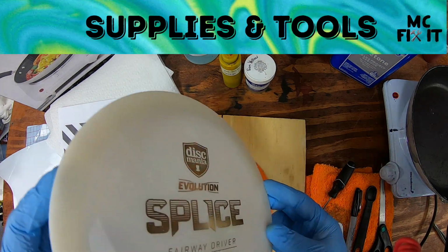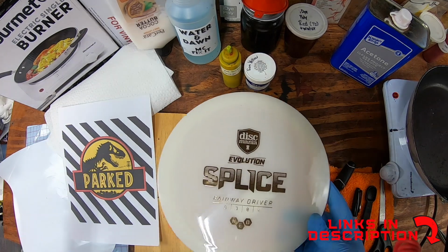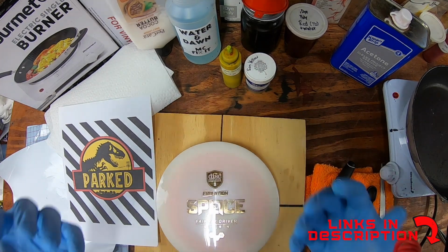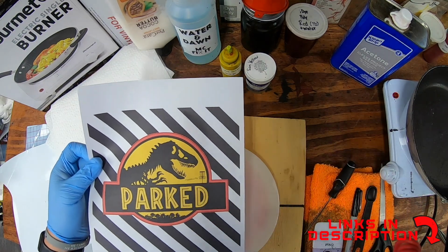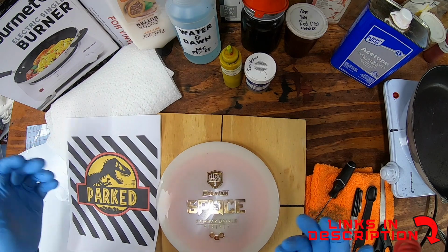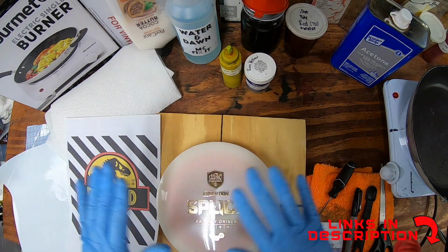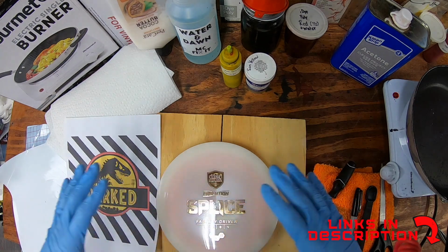So first thing you're going to want is a disc. I'm choosing a white disc because I'm going to leave some of this intentionally white to give it a better pop feel. You could make it all different colors, or if your disc was yellow to begin with, this could work really awesome. But I'm just going to clean it off with some acetone right over here and paper towels.